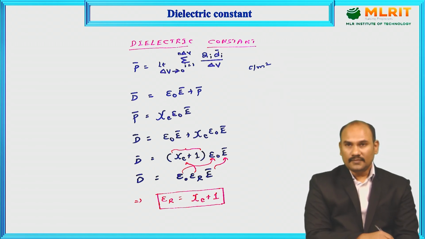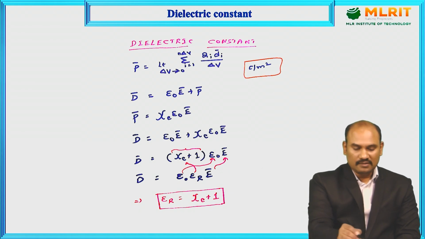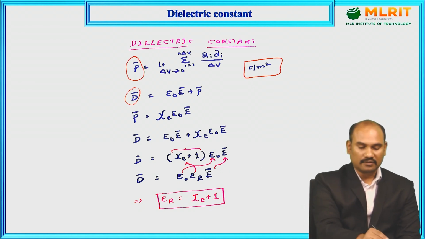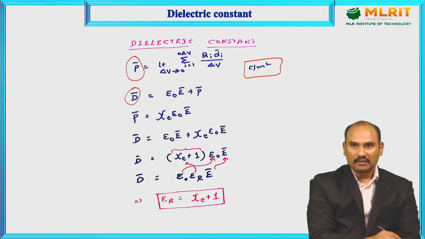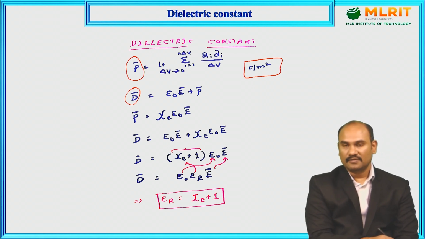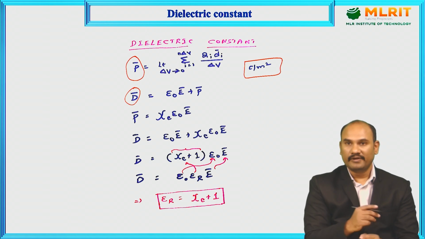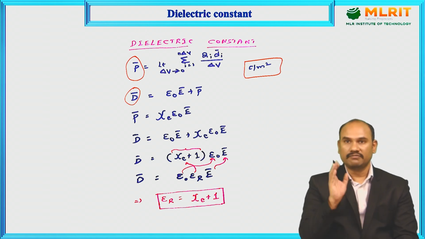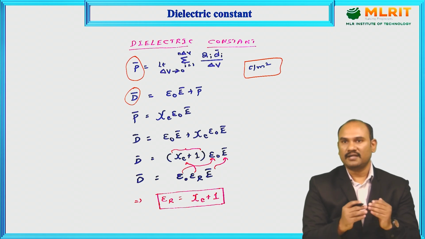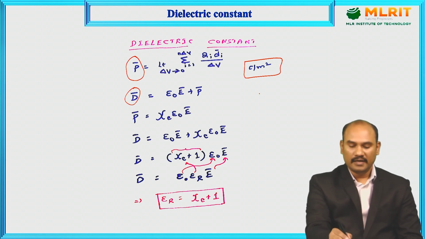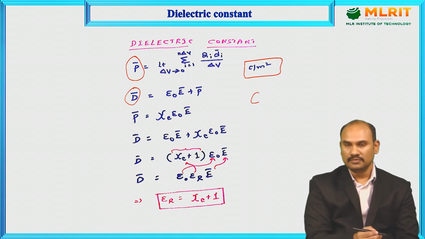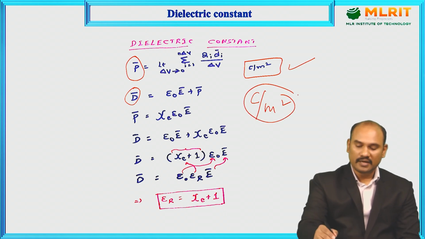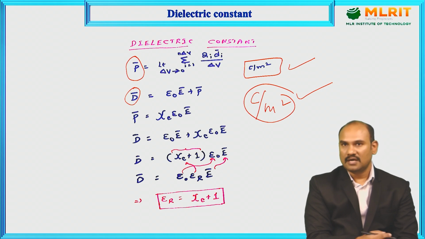Now, this unit of polarization P bar happens to be the same as the unit of D bar. Recollect, what is D bar? Electric flux density. Flux per unit area. The amount of electric flux crossing a unit surface area normally. This is the actual definition. But in a simple sense, we say electric flux density is flux per unit area. Electric flux has the same unit as electric charge, coulombs. Per unit area means coulomb per meter square. Notice the unit of polarization and the unit of electric flux density are the same.